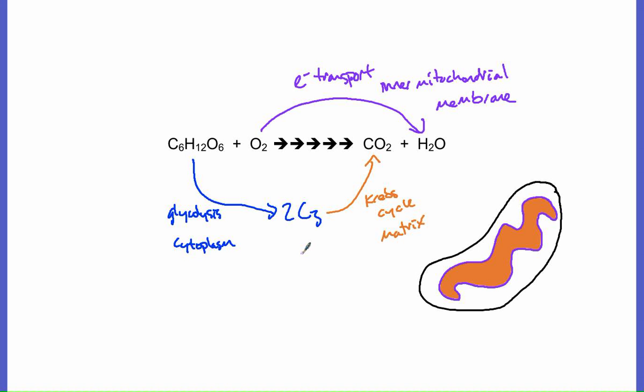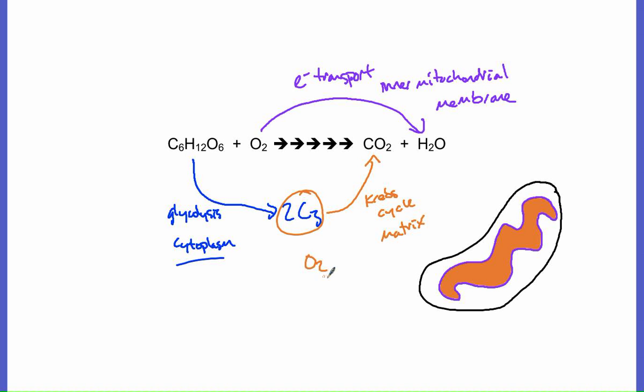Here there's 3 parts because there's 3 places where things are happening. Because the cytoplasm, right, that part is happening outside of that mitochondria, whereas I actually have to, and it's part of the process, move these 3-carbon molecules into that matrix before I can do that step, right? So I may or may not move those 3-carbon molecules into the mitochondria, and it's all dependent on whether I have oxygen or not. If I have oxygen, I will do that next step. I'll do the Krebs cycle. I'll do electron transport to finish everything off.